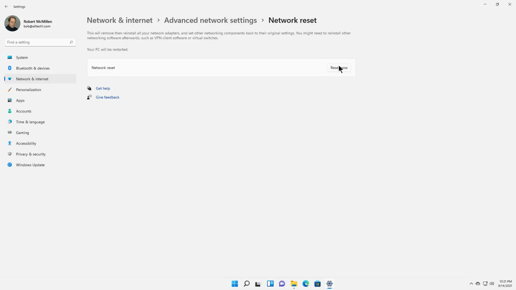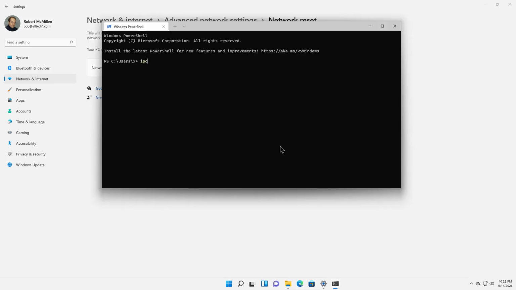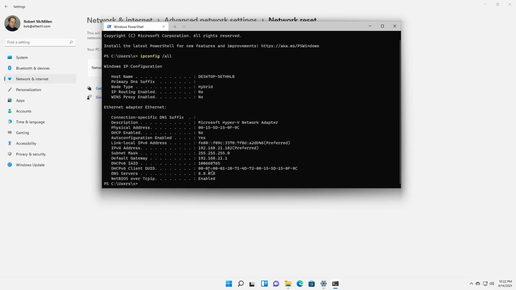Now the third reason is actually the most useful reason for me as an instructor and professor. So many times I've seen students where they end up getting two different gateways. So if I go to a command prompt, for instance, and I'm going to use a Windows Terminal, and I type in ipconfig /all and hit enter, and I see my default gateway. Now you see my default gateway here is 192.168.21.1.